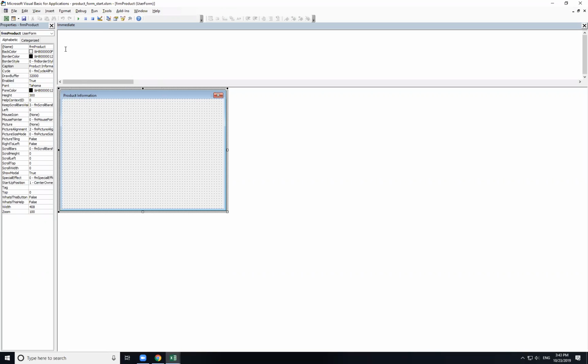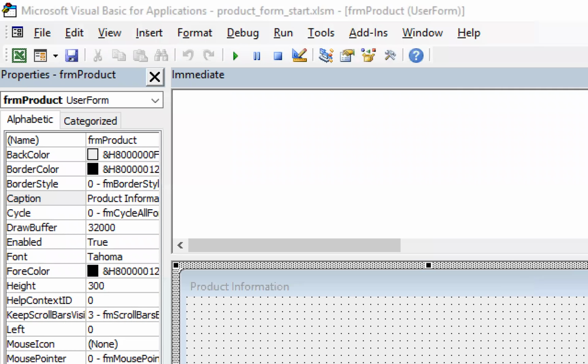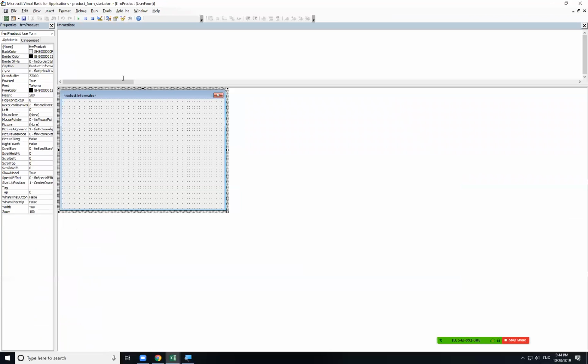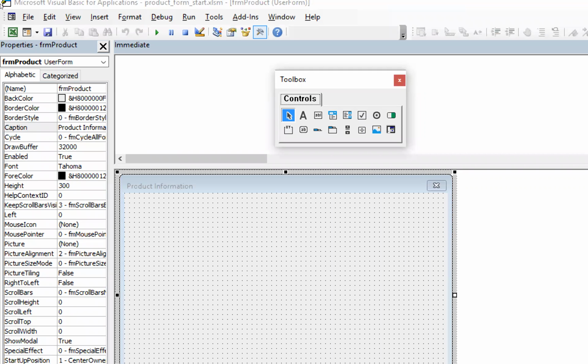And if yours isn't showing like mine isn't, let me zoom in on this. If you look right up here, there's a tool that looks vaguely communist. It's got a hammer crossed with a wrench. I'm always a little nervous to click on it, but that should just bring up your tools. Control minus. Did it bring up my tools? There they are. If it's grayed out, that's a good question. I'm not sure what would be causing it to be grayed out. Let me come take a look real quick. I had to click on the form. Click on the form and then try it again. Is that it?